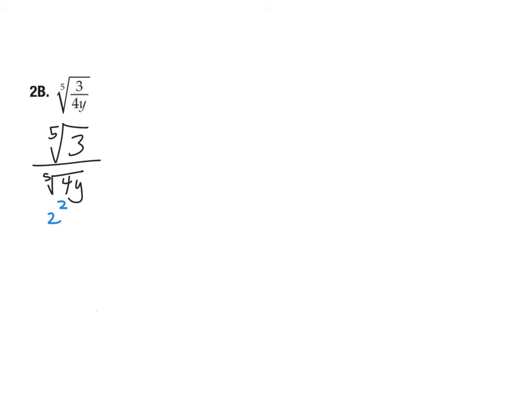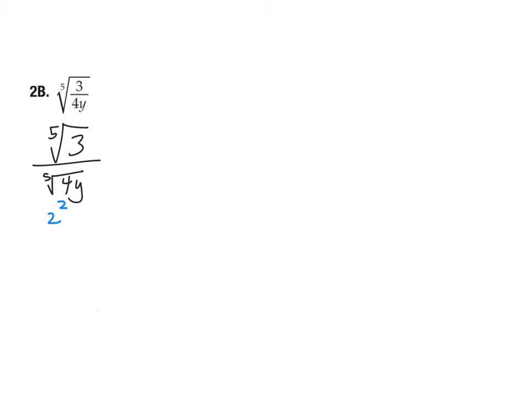So, again, thinking strategy here. Okay, when we rationalize denominators with square roots like we did on the other one, I only had to multiply it by one more because I already had one. That gave me a total of 2. In this case, with the fifth root, I need a total of 5 so that the fifth root and the something to the fifth power cancel. And we have another twist because 4 can be written as 2 squared. If this was not a 4 and it could not be rewritten as a power like this, then you would go times 4 to the fourth, okay, or 3 to the fourth, or 7 to the fourth, or whatever that number was that couldn't be rewritten that way.